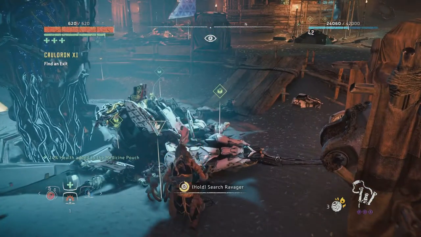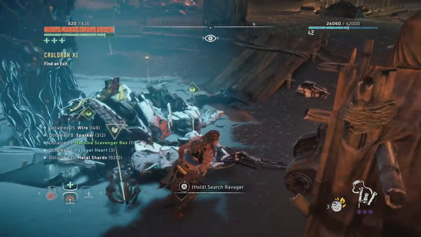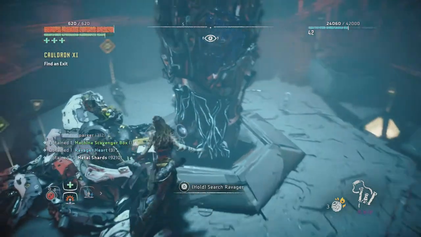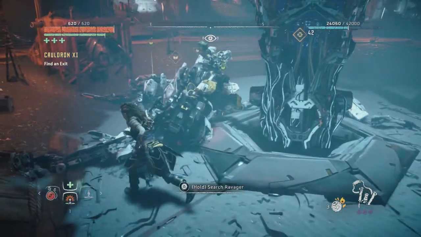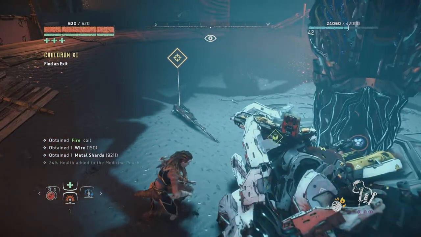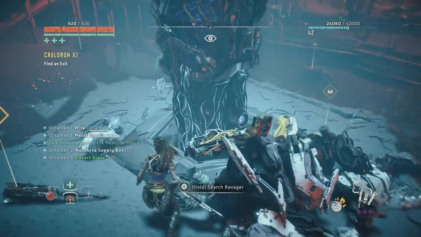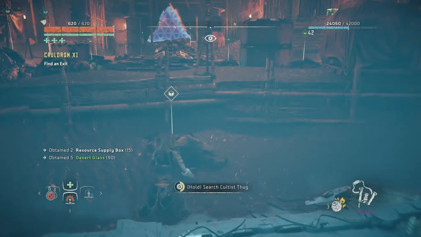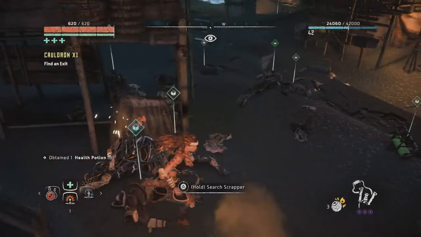Alright, machine. Goodies from him. Okay, can't pick up the chill water. Is this the same Ravager? Yes. Alright, I'm seeing a whole bunch of things here. Ravager, Watcher. There we go. Grab this. And, Cultist Heavy. Search him. Cool. Oh, supply crate. Yeah, I can't pick that up. A little bit of this guy's stuff. Take his... Oh, can't pick up the Smooth Ancient Charm. Damn it.